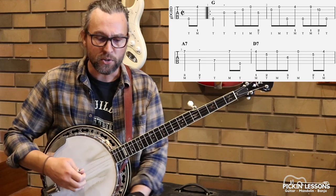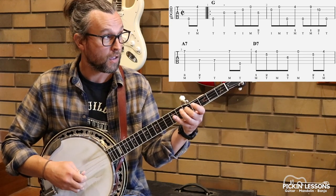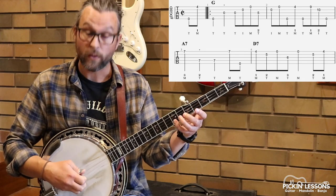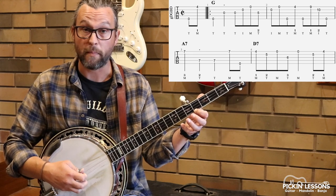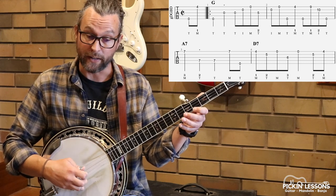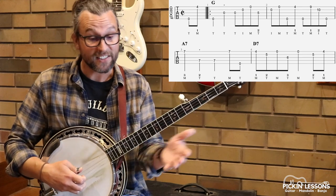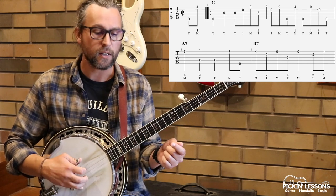Then we do a bit of a roll-through — so second half of the measure, second finger there to the C. Forward roll to the C with our thumb, and then continue the forward roll into measure two. Up to fret string five, back to the F sharp. So we might just play through that much from the pickup note — three, four, one, rolling forward. Second half of that second measure, back to that higher G. So a bit of rolling to kick us off there.